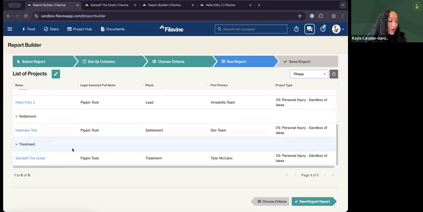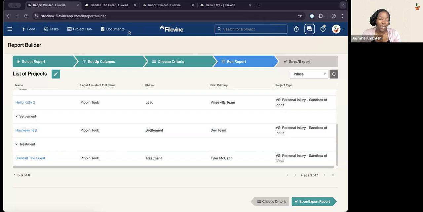And then I also just wanted to share with you all that Filevine University does have specific different courses regarding reporting if you wanted to drill into that a little bit further. And if you have any other questions, feel free to jump in with your Vine Skills Optimizer about custom reports or specific criteria, all of those really fun things. I'm not sure, did we have any other questions in the chat? If you guys have questions, please feel free to drop them in.